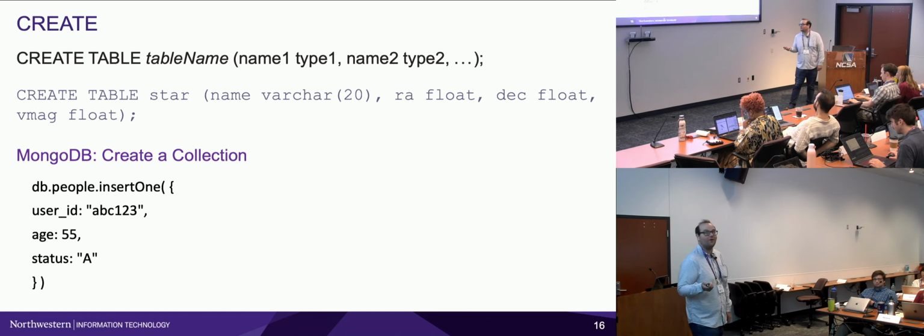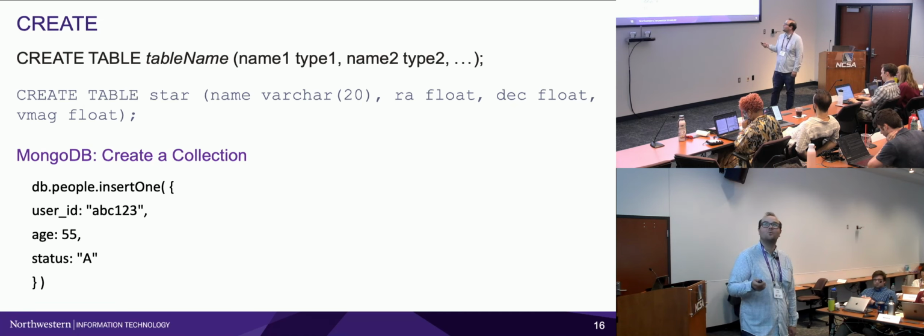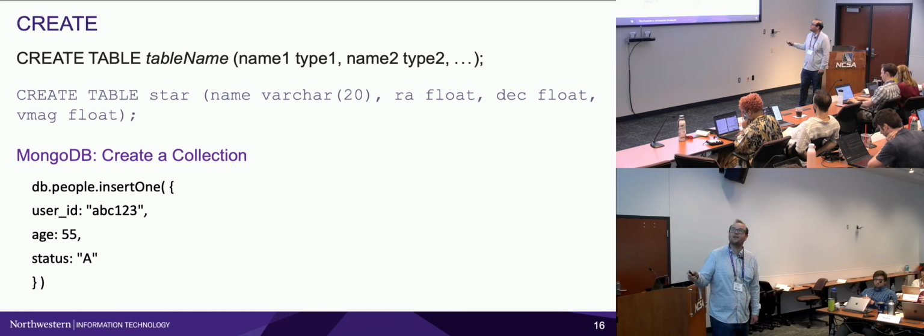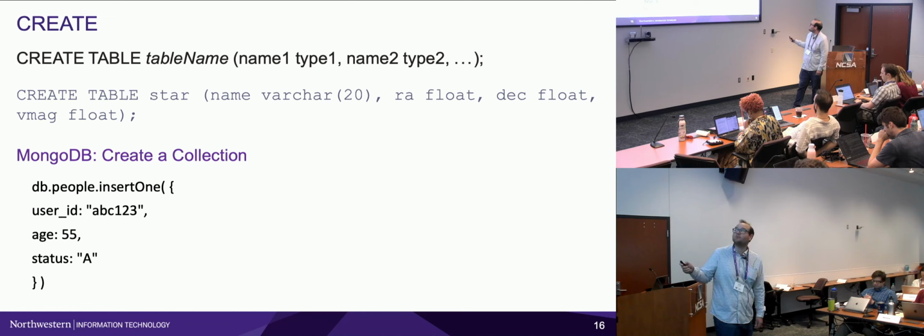For most people, it would be this, because they're already used to making dictionaries, and now you just insert dictionaries arbitrarily into a database. Whereas this has all of these gnarly things, like you can't just create a column called name. The column name has to have a type associated with it, right? In this case, a string that cannot be any more than 20 characters long. You have RA, which has to be a float.